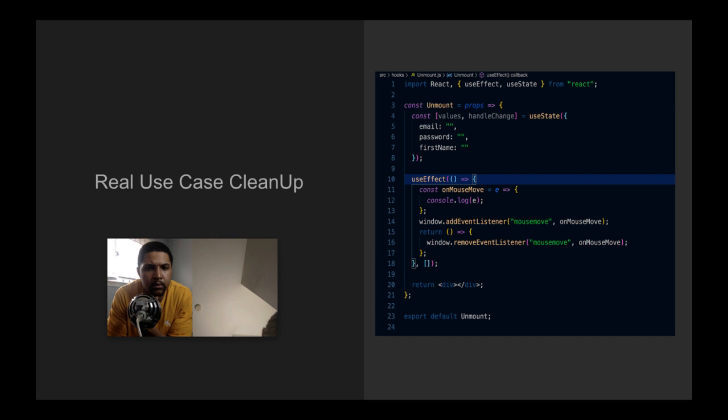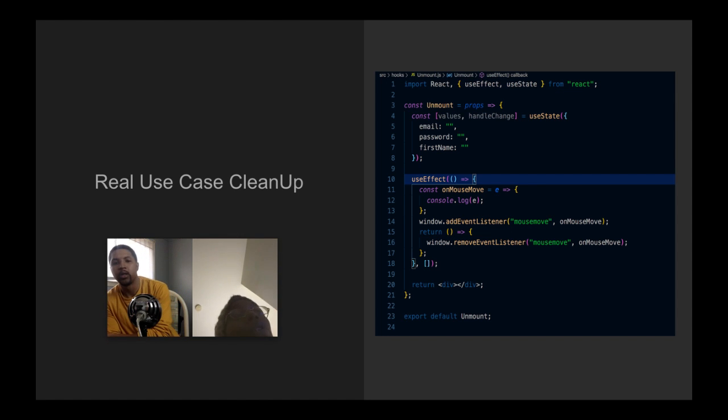So move forward. But how does returning it get rid of it? Well, that's the way the function is designed. This one is getting rid of it because if you look at number 14, I'm adding something, and number 16, I'm removing it. When you use return inside the useEffect, it basically is the last thing that runs. After everything is said and done, that runs. So that's how it cleans it up.